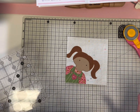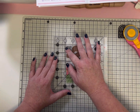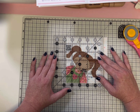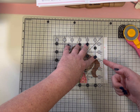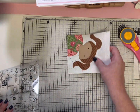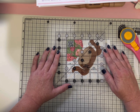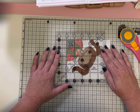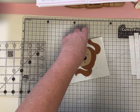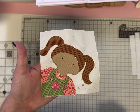Now we can start doing our measuring and trimming, right? So across, she is 4 1/4. So I'm going to, on this cut edge right here, line up with 4 1/4 and then make sure I have a straight line on the bottom. And look, it lines up perfectly with my stitch line, but I also know my cut is perfect. I really like to have things measured accurately. Now we will line up again, and this time we're going to the 5 inch line because that's our number. So there we go. This is now 4 1/4 by 5 inches. And oh my gosh, how cute is she? Now she is ready for border.